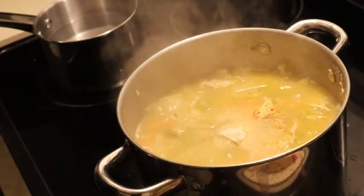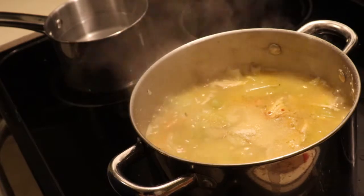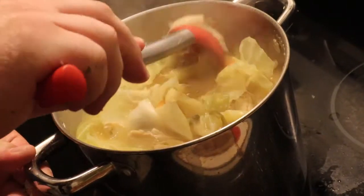The stock we're gonna leave out just because that chicken just gave us some great flavor. Amazing flavor. I used half a cube and it tastes really good. The vegetable stock tastes delicious. We're gonna let this cook down for another 15-20. We're gonna throw our potatoes in in a minute and we'll see what we look like.